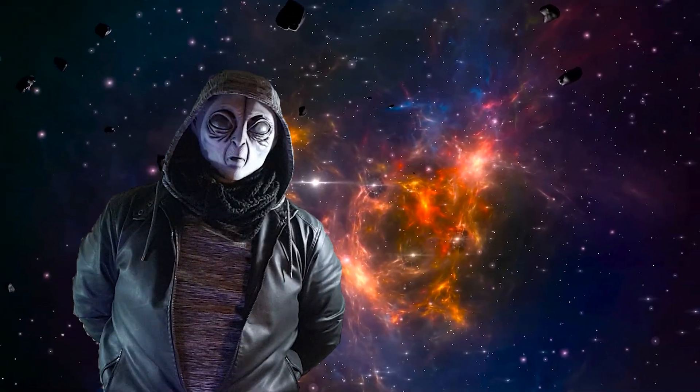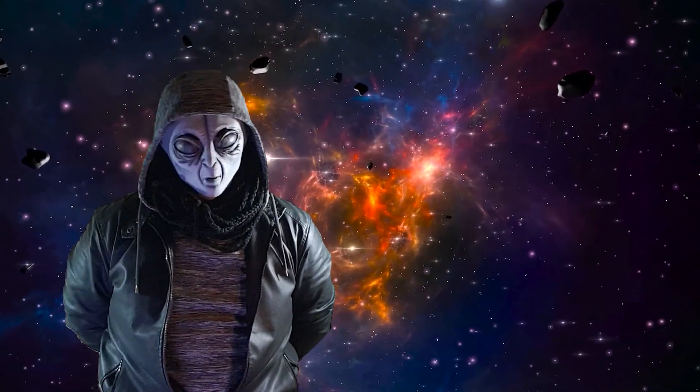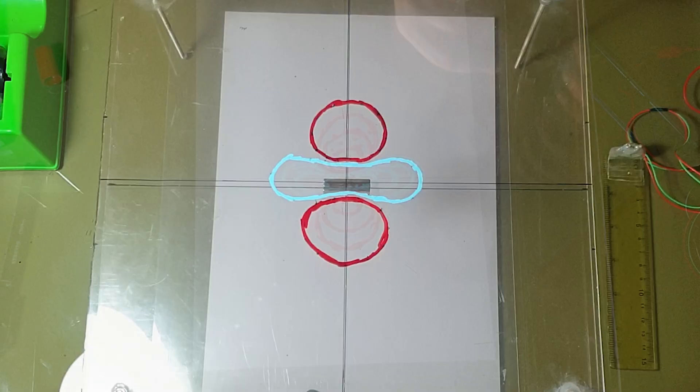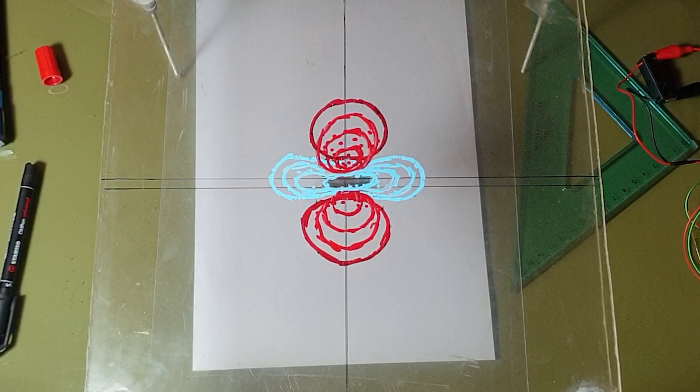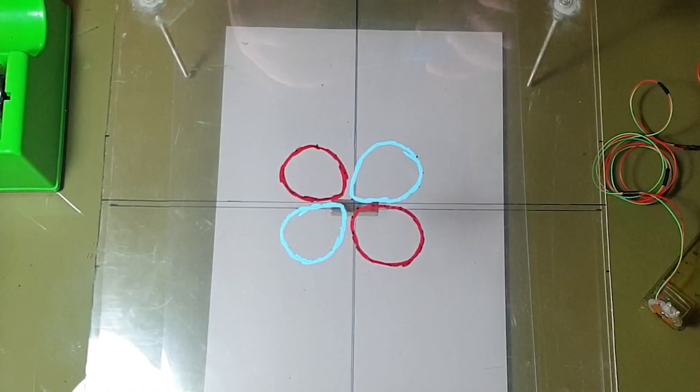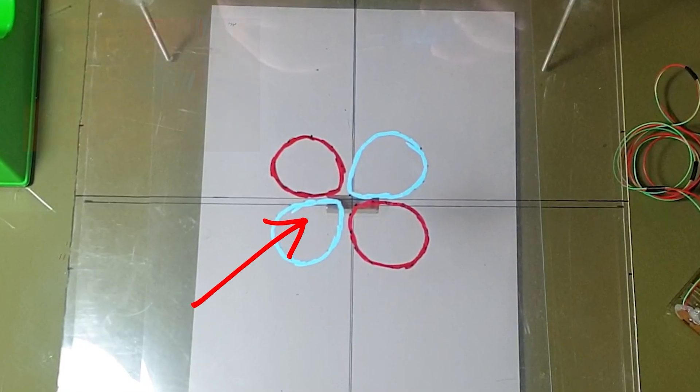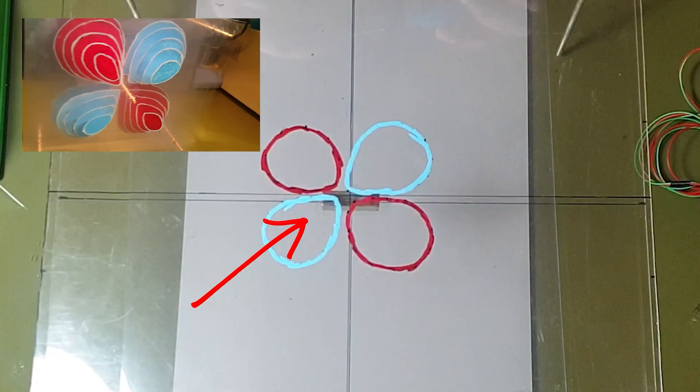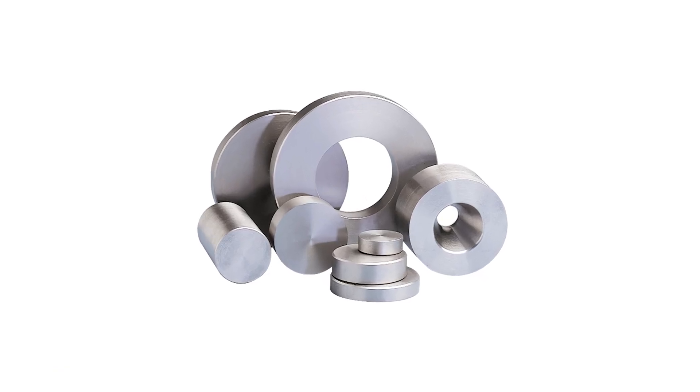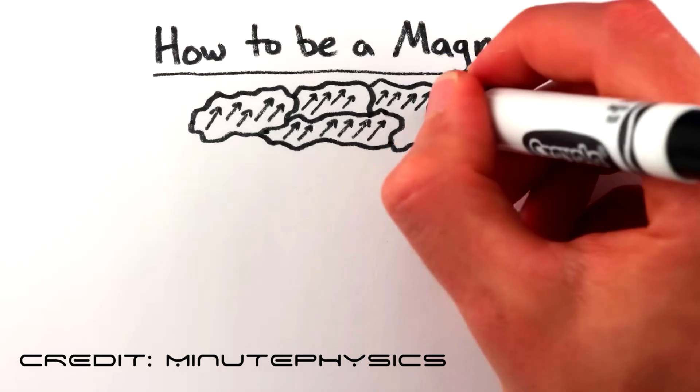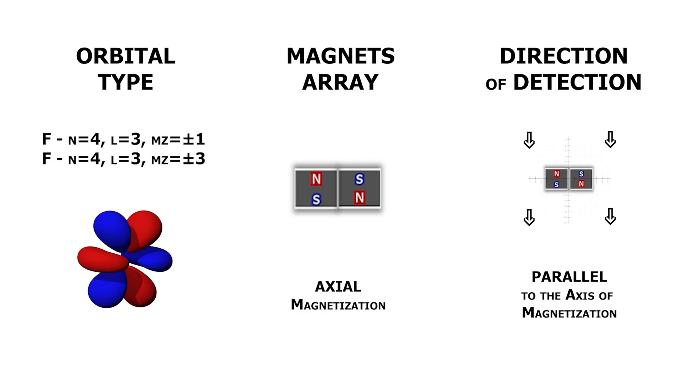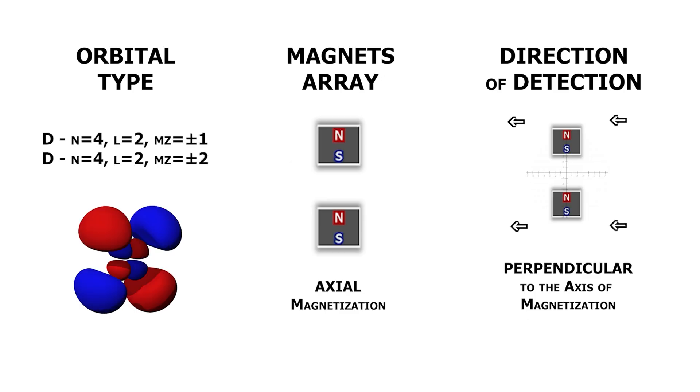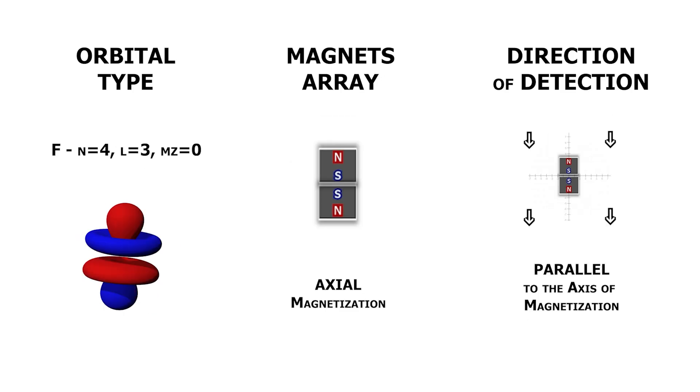Thus, just as in atomic orbitals the principal quantum number n governs the levels, size and scale of the distributions, here the reading threshold and distance define which layers of the magnetic field emerge. But there is one more element that must be included, something absent in quantum mechanics, the magnet itself under analysis. It contributes to the creation of these numbers just as much as the sensor. For example, the type of magnet, neodymium, ferrite, etc., its crystallization, and its overall strength must all be taken into account. And in many of these experiments, the observed shapes arise from the interaction of two magnets in precise configurations.